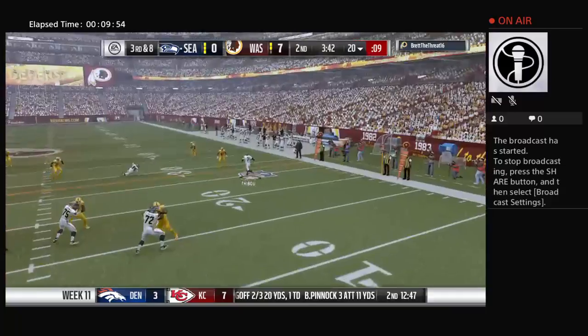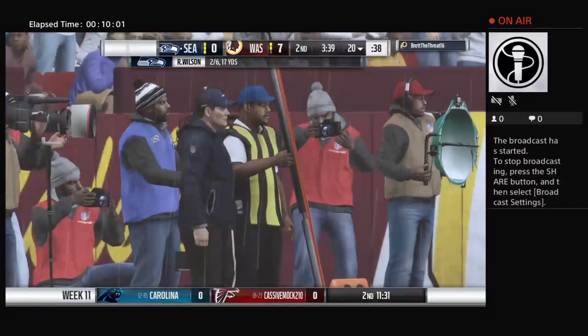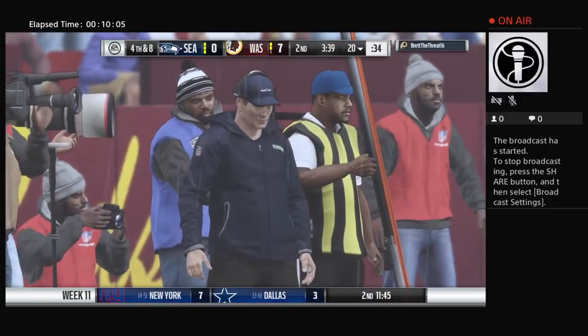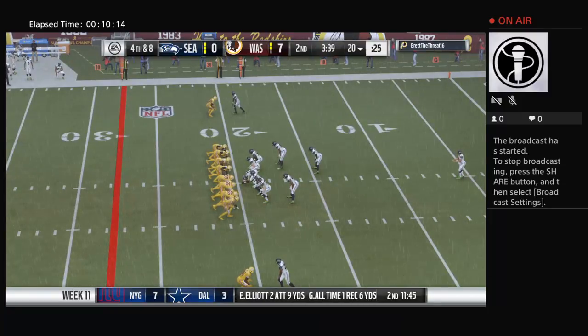Here's Wilson to throw. He's got time in the pocket. Hard throw, incomplete. Good job by the O-line. Quarterback had time to go through his checks. That's one you need to take advantage of. A perfect situation, and they're unable to take advantage of it. When you have that much time to scan the field, you have to find an open receiver.